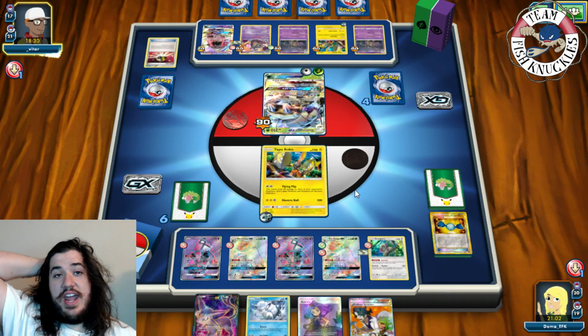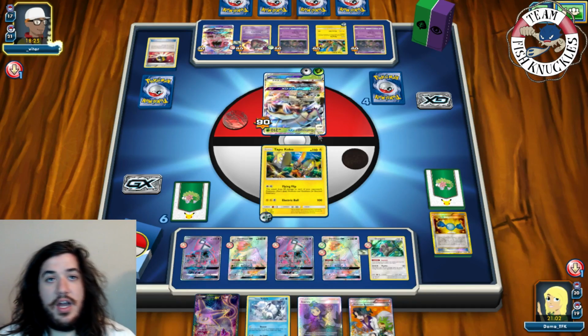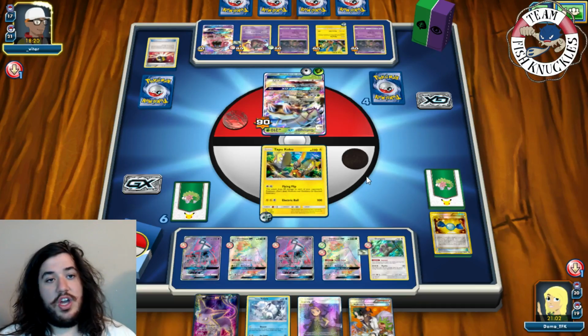We actually could just straight Ace Roll up, pick up the top Koko if he doesn't take a knockout. That's not a bad thing either. But does he have the energy? That's all that matters right now. If he does not have energy, we're looking good to go.